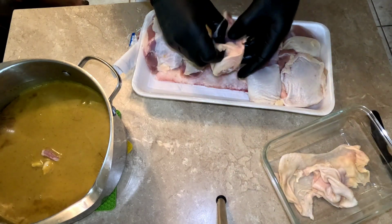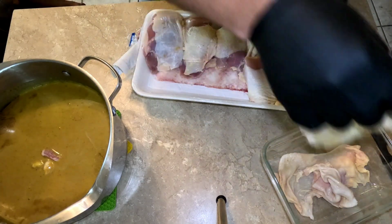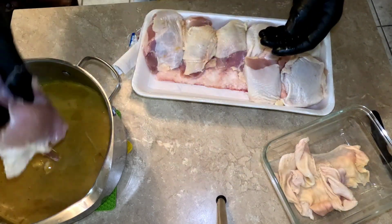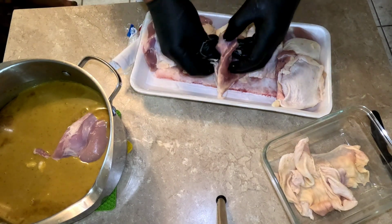I find that the 4 cans of coconut milk and cream altogether are just about right for 5 pounds of chicken, about right for my pot, so kind of a good balance.